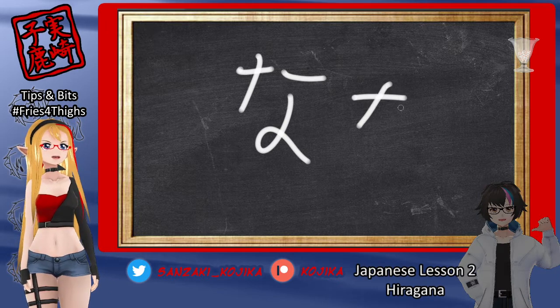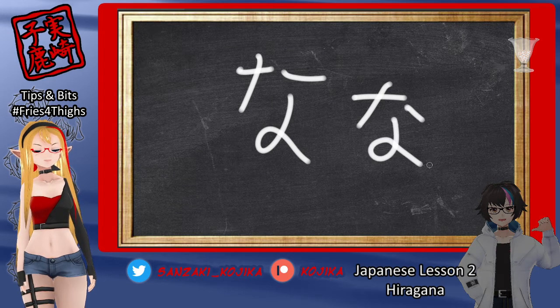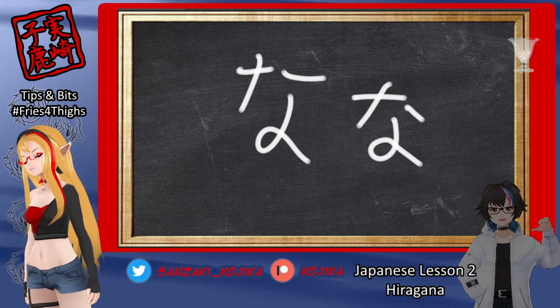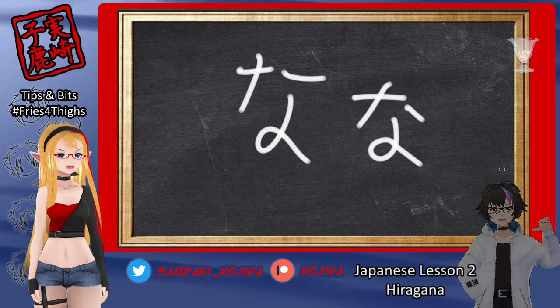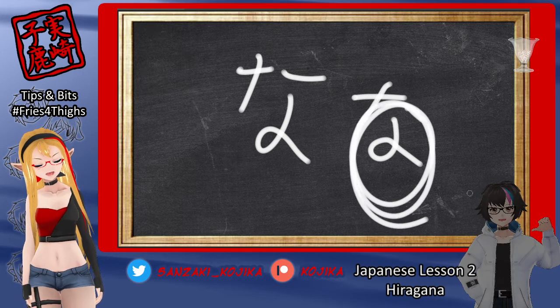For na, yeah, because it looks like a knot. You do the little guy next. Na na na na. Yeah, whatever. Like I said, it's good if you guys can make a connection like that. So you can think of na as knot too. That's a good one because this right here looks like a knot.